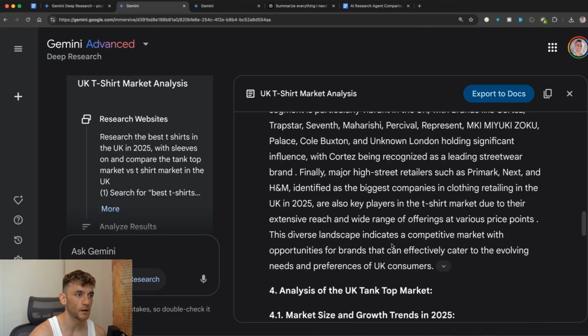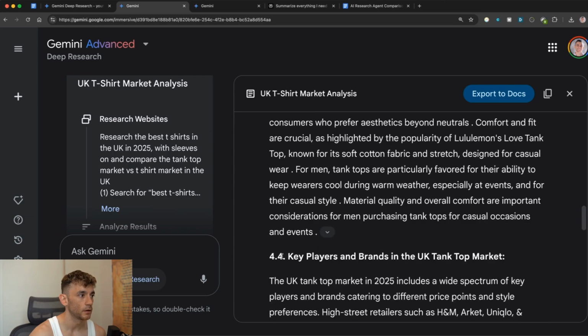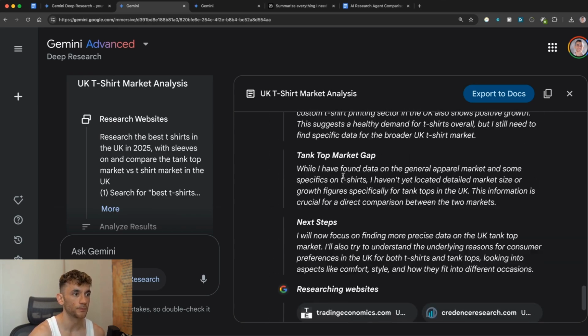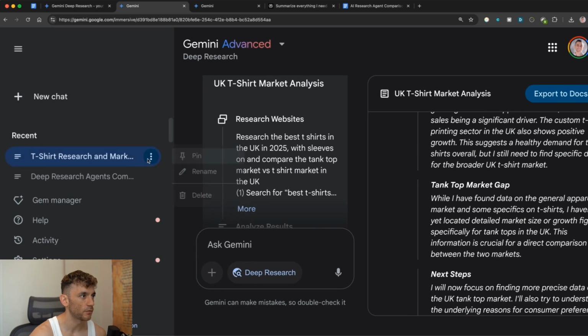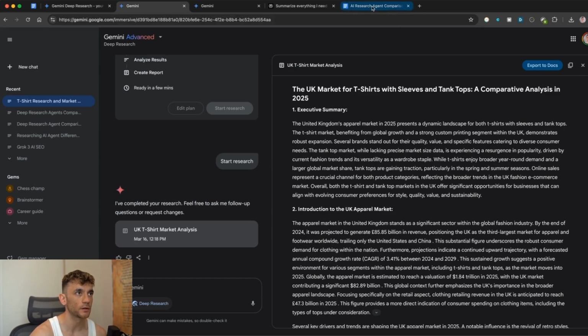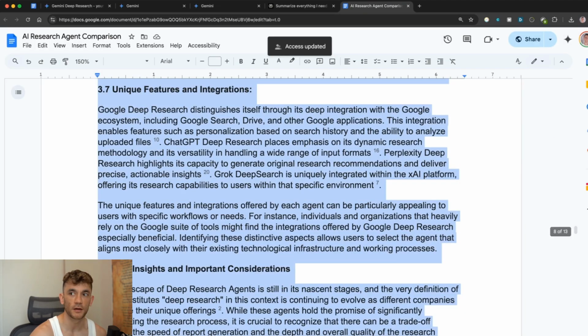So we've got the example right here. Sources at the bottom. You can read all the previous thoughts as well. And if you export it to Google Docs, obviously you can share it with your team, right? So that's super useful. And if we go to the side chat, can we share this with other people? We can pin it, but we can't share the actual chat, I don't think, from what I can see. But if you just export that to Google Docs, then click share in the top right, anyone with the link, hit done, boom, shakalaka. You've got your report ready to go. So that's probably one of the best ways to do it, honestly. And then from there, you've got your research and you're good to go.